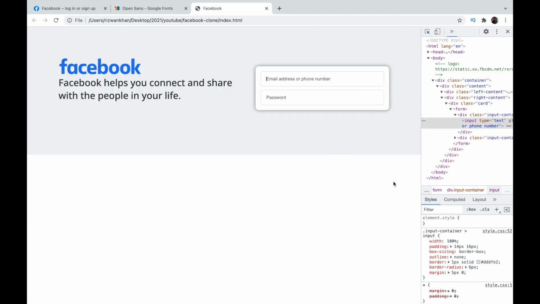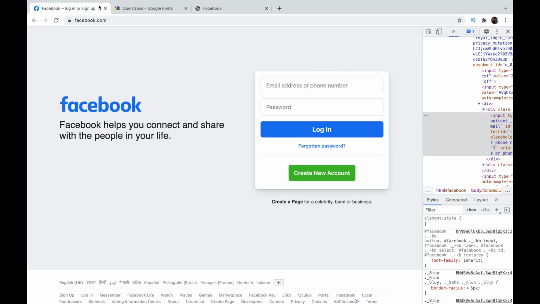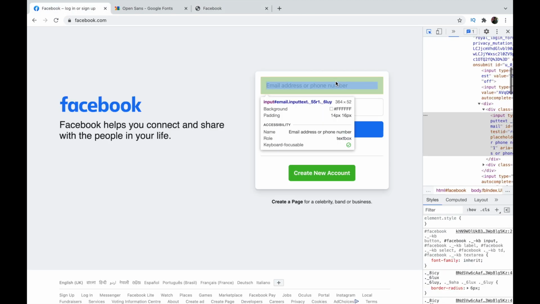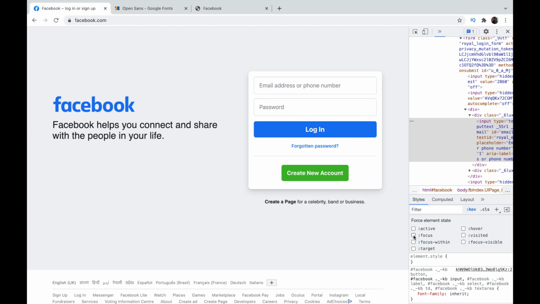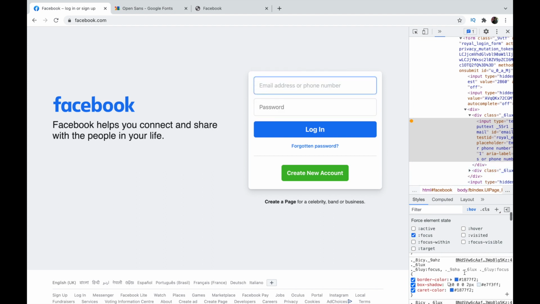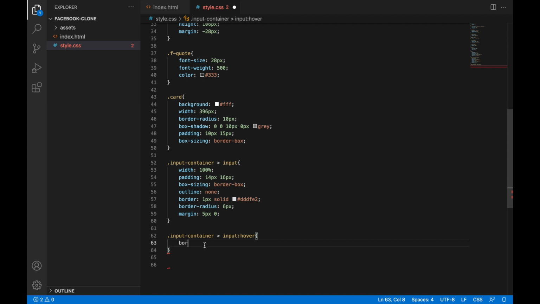And that's on the state of hover. Oh, that's our design actually, we have to check this one. So here we see on focus, click on this hover option, click on this focus option, and you see on focus, the thing is already selected. Now we can find the exact color. So this is the border color used for that. So let's copy this, and let's go and use that one.